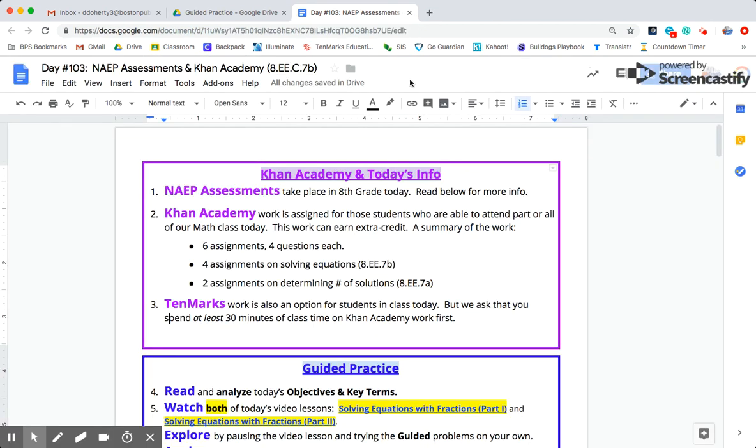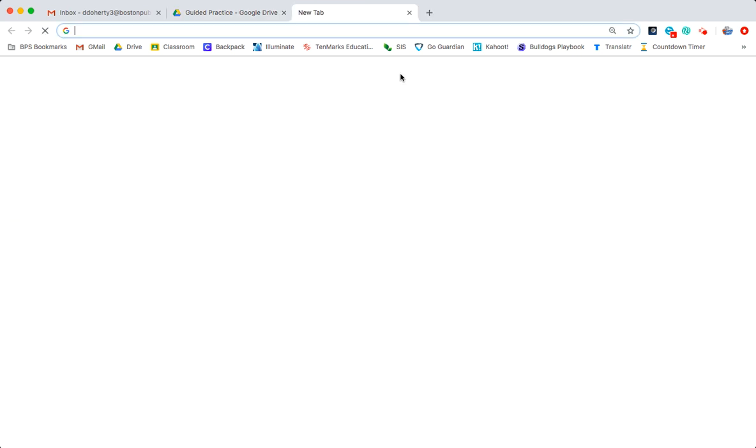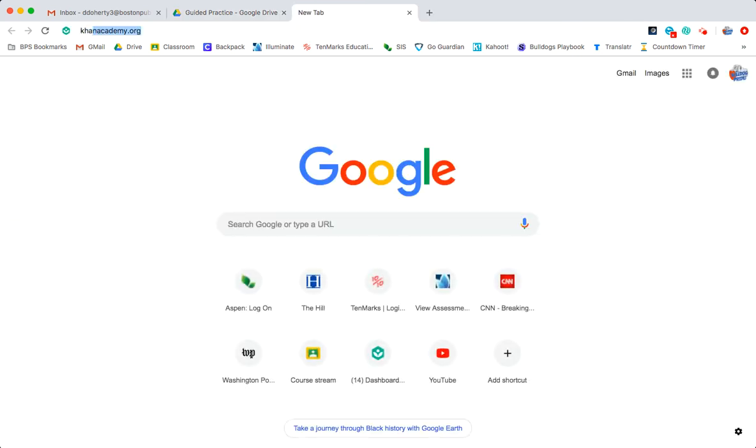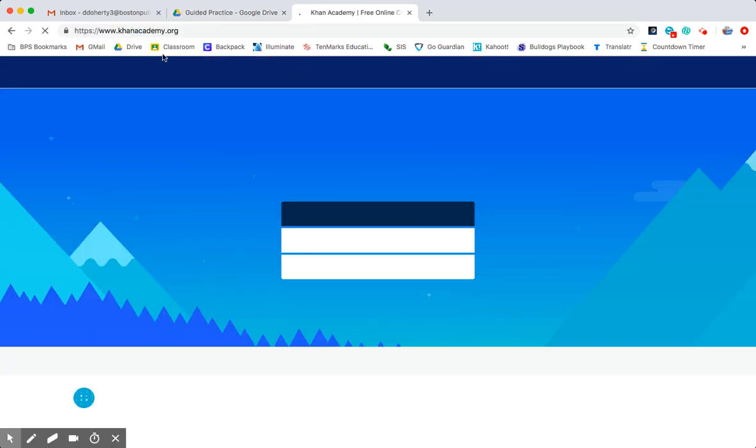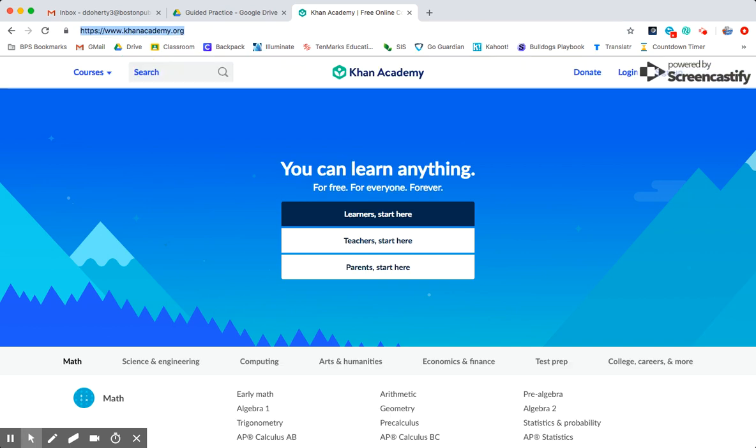So first off, to get to Khan Academy, open a new tab and go to khanacademy.org. Hopefully that autofills for you. If not, you can just type in Khan Academy to your Google search and it should start to autofill most days for you. You might even want to consider putting a bookmark for Khan Academy. You could do that if you see the star right up here. Click that star. It would make a Khan Academy bookmark for you, and then you'd be able to put Khan Academy anywhere in your bookmarks that you want. Make it easy to get to each day.